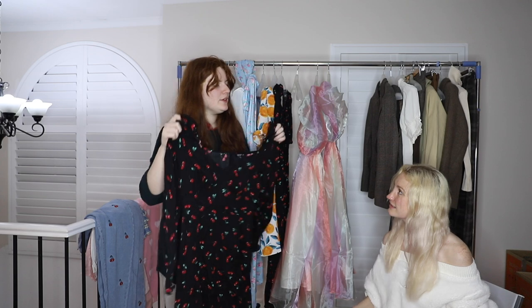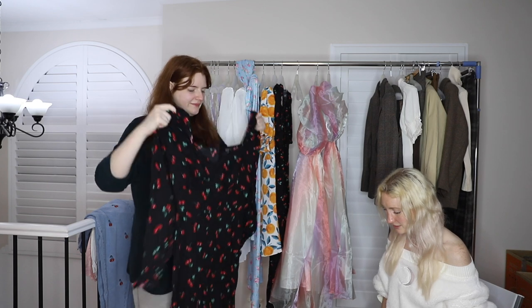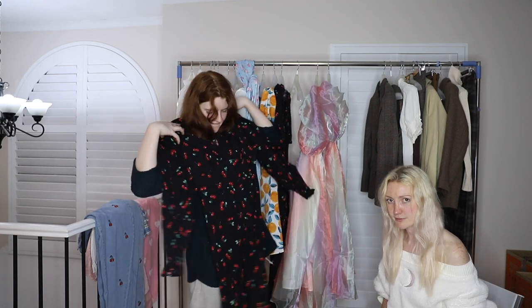I like this cut a little bit more. Do you? Yeah. Okay, well that's positive. Lucky for me, but unlucky if you actually want that one. Yeah, sorry. That's a shame. Well, I think that's the thing with most curvy, plus sizes. They tend to throw sleeves on stuff. Yeah. Gotta stop doing that. It's a bit weird. Let curvy women live their best life in the styles that smaller women wear.